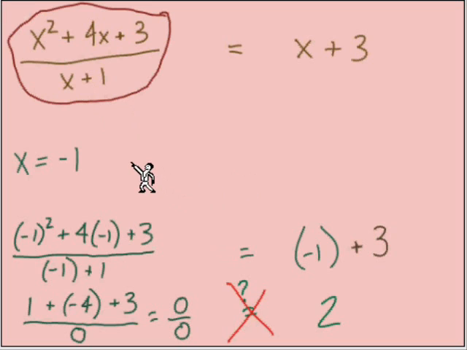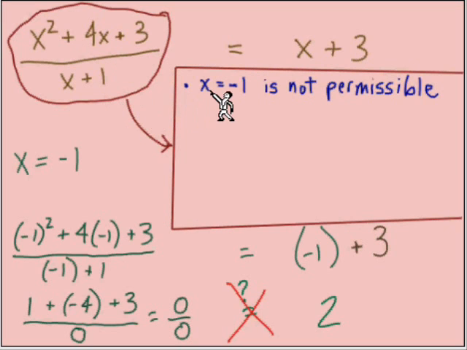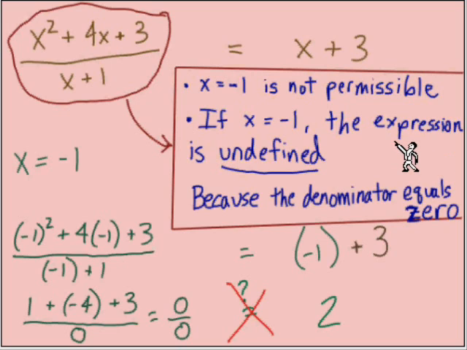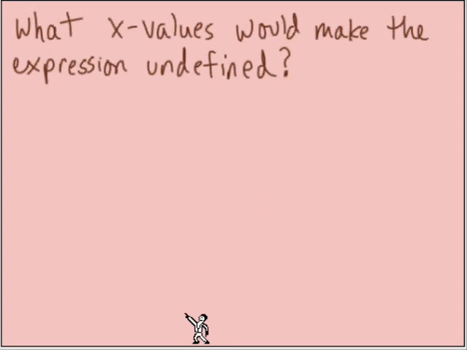What we could say about this rational expression, x squared plus 4x plus 3 over x plus 1, we could say that x equals negative 1 is not permissible because that's going to make our denominator equal to 0. If x equals negative 1, the expression is undefined is another way you could state this idea. It's always because that would make the denominator equal to 0. So check in with the teacher that you're using or the book to see how it's generally called. It could be called not permissible or the value that makes an expression undefined.